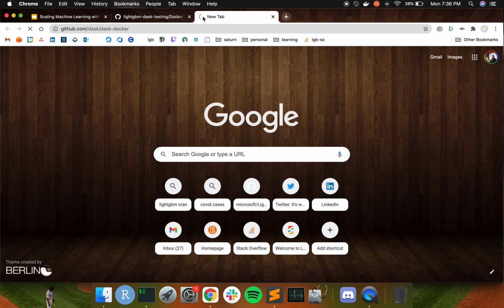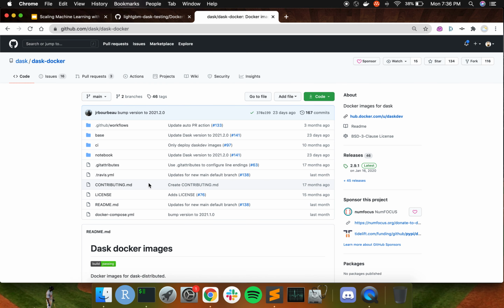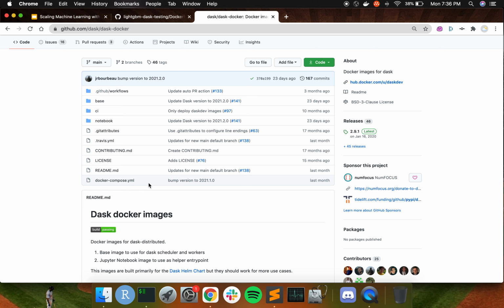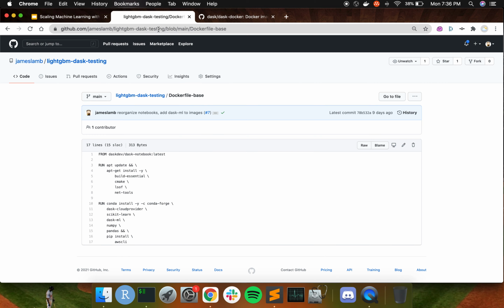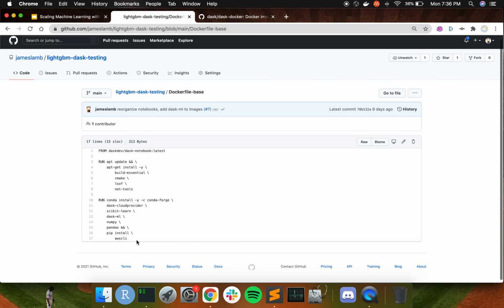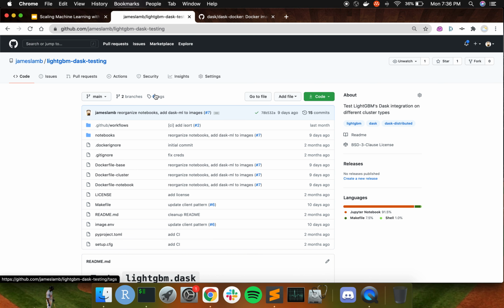Dask/Dask Docker comes from the Dask Docker project, which is basically a set of Dockerfiles that are used to build images pushed to Docker Hub for doing Dask stuff. And this particular Docker image comes from the Dask notebook image, which already has all the cool stuff to run Jupyter. And I'm just pip installing, conda installing some other typical stuff, scikit-learn, AWS CLI, pandas, etc. So that's what I'm going to be using. And so that builds a first image.